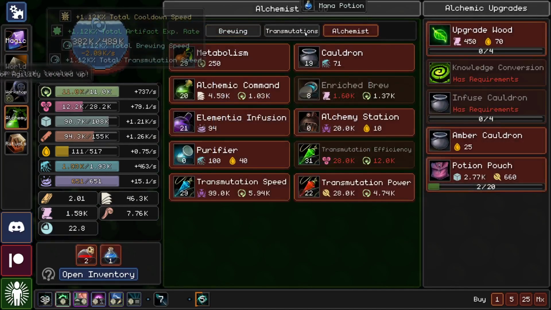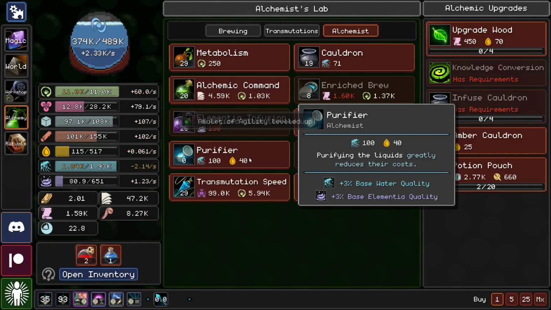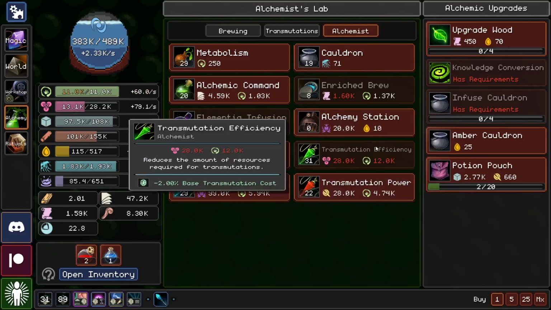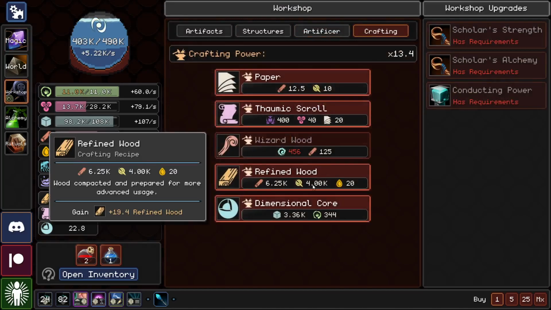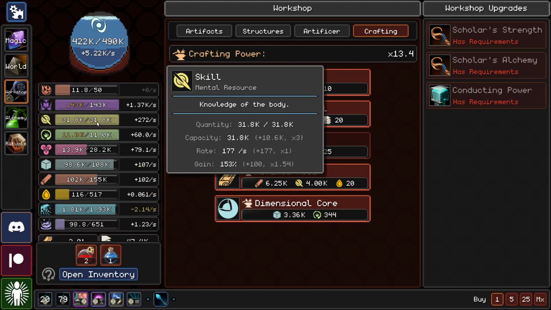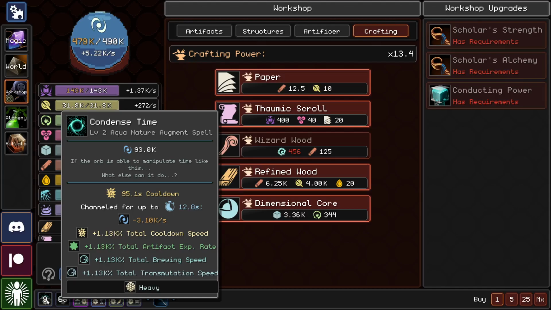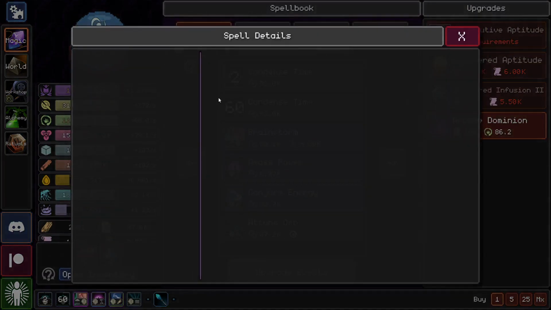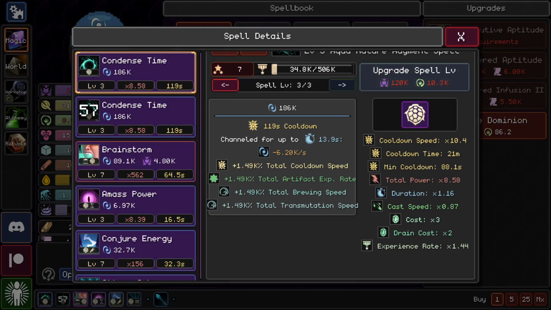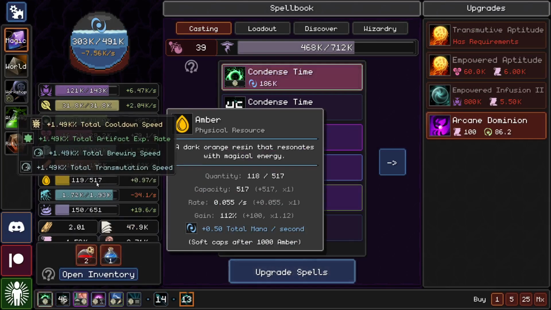Elementia is capped. Let's go back to Alchemist and buy some more of this. I don't think I want to invest into that yet. Okay, and refined wood costs wood and skill. Alright, it looks like we got plenty of wood to match the amount of skill I have. Maybe we just do one more condensed time just to cap everything off. Let's take a look at... Yeah, let's level that up again. Just get as much amber as possible.